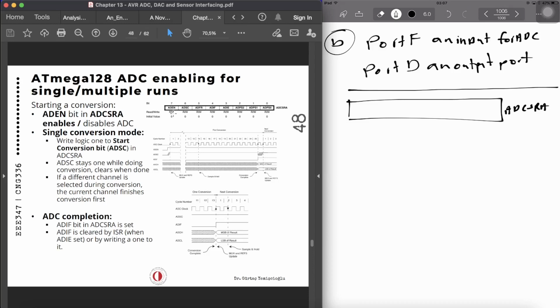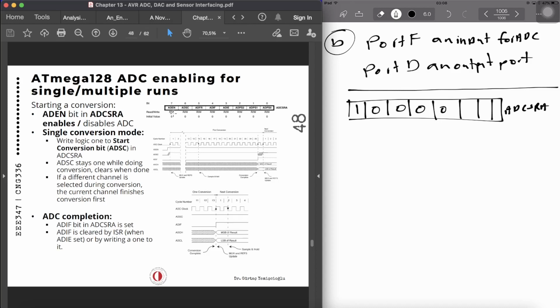Now 8 bits, we have to enable it. Bit 7 has to be enabled. And we have to use polling, so we are not going to enable the interrupts. Free running mode is 0. Interrupt flag, interrupt enable is 0.